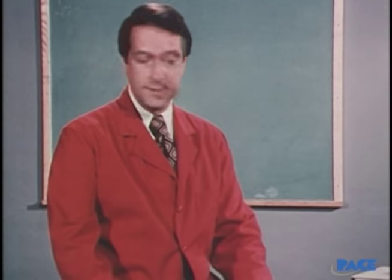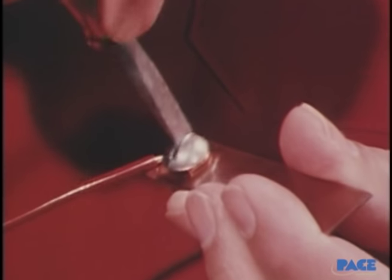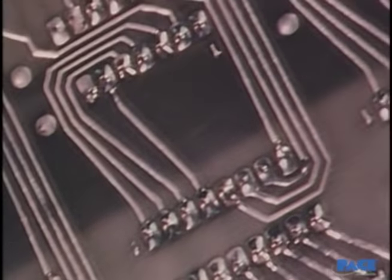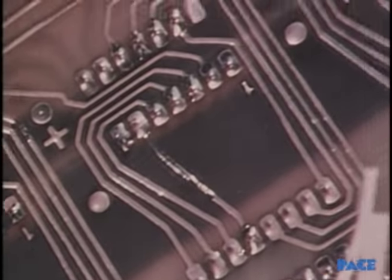Why solder them in the first place? We could put them together with nuts and bolts, but then we've got two problems. First, we can't be assured of a good contact to begin with, and later, vibration will probably work it loose. Second, oxidation or corrosion will be continually occurring on the surfaces, and this will progressively decrease the electrical conduction between the two. A soldered connection does away with both of these problems — there's no movement and no surface to oxidize. We've formed a continuous conductive path from one to the other. What makes it possible are some very unusual properties of solder itself.